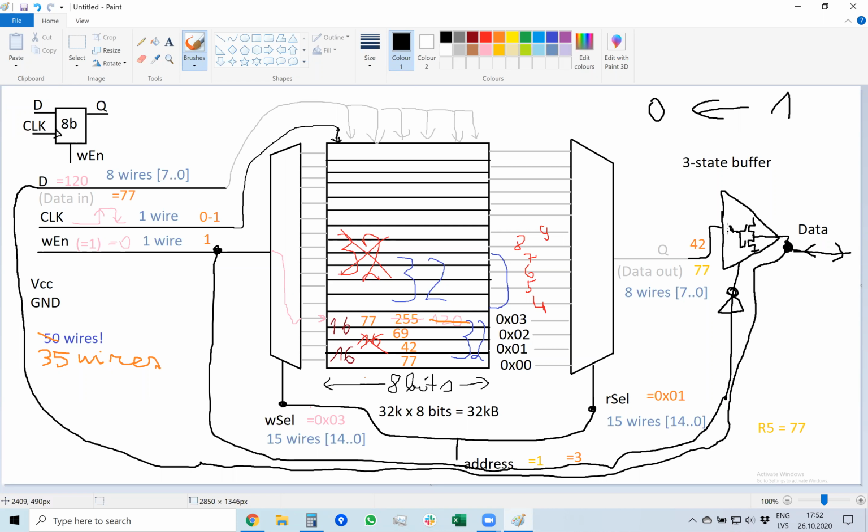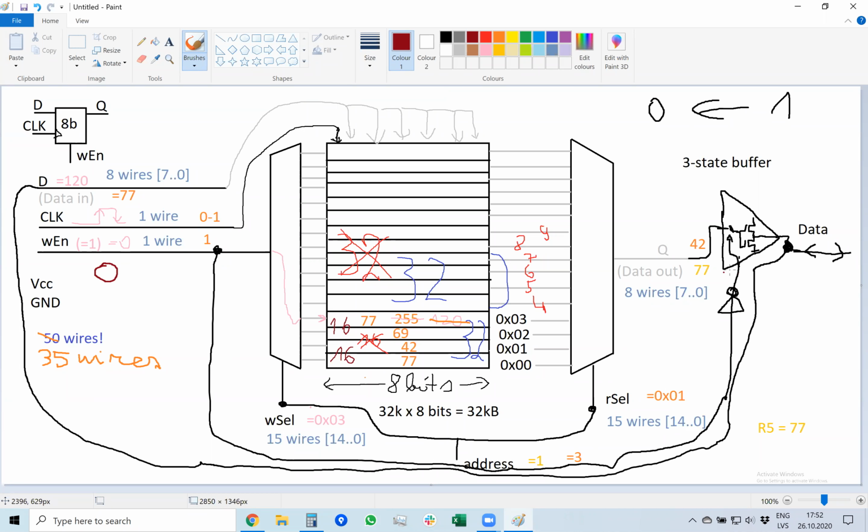And it works in the following way. If we set write enable to 0, write enable 0 means we want to read data. Then this control signal is 1, and data Q is connected to data and basically outputs the data.